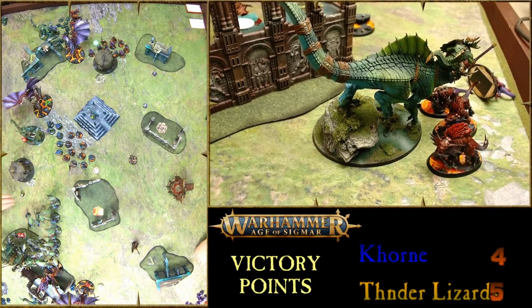And then his massive jaws. Alright, so we get +1 attack with our massive jaws for being thunder lizards, so he gets 4 attacks. 4s to hit. Oh, that's... They do 5 damage. He could have killed them all. Okay, it's your choice then.